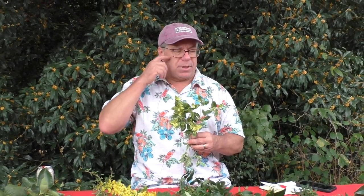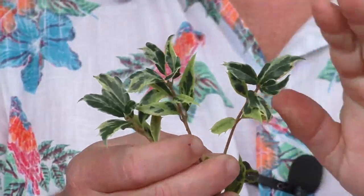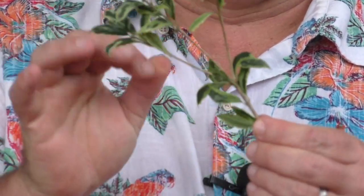Goshiki is one plant that I have seen fruit on more often than others. Most of what we grow in the U.S., especially Osmanthus fragrans, are all male plants — they don't produce fruit. But there are some breeding lines in China and Japan that do fruit, which they use for production and breeding purposes. We've been getting some of those in to grow out seed because I think there is breeding potential. Another variegated one is called Kembu, which means sword dance — the leaves are almost sickle-shaped and outlined with white.